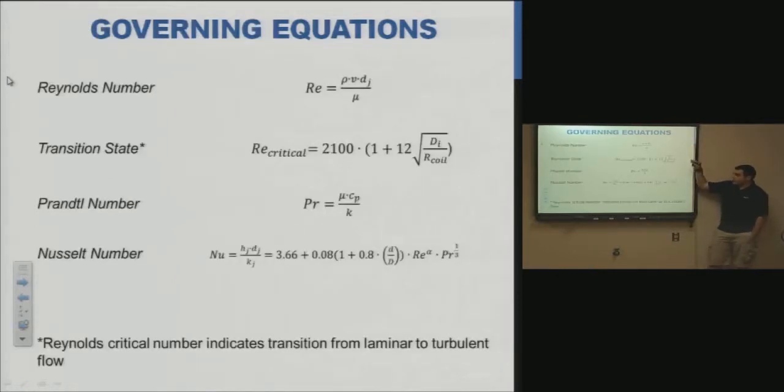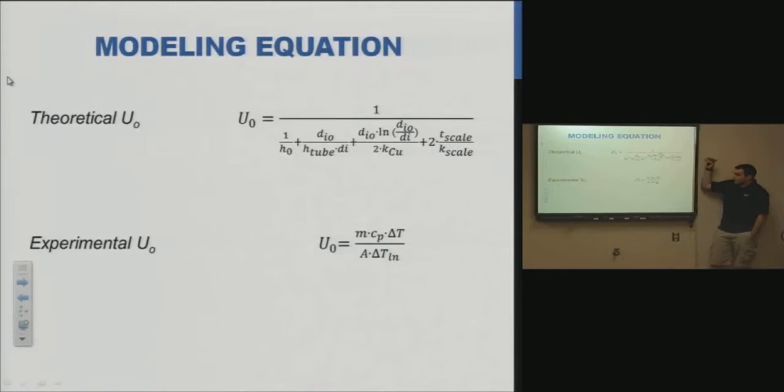Now all 4 of these numbers are dimensionless. They relate fluid dynamic forces to heat transfer coefficient. So the Reynolds number allows you to understand how turbulent your flow is. Now in our coil heat exchanger, the transition state from laminar to turbulent is going to be a little bit higher than if it were just a simple straight pipe. That number is modeled with the transition state, which we know there's stabilization forces within the tube that allow it to stay laminar for longer periods. Now the Prandtl number and the Nusselt number are correlations that allow you to model heat transfer or heat flow in the system. So using all of the previous equations, we find the theoretical overall heat transfer coefficient, and we compare it to the experimental heat transfer coefficient.